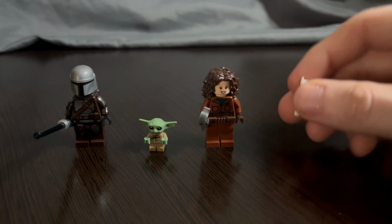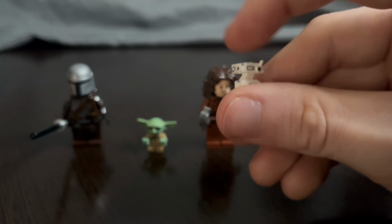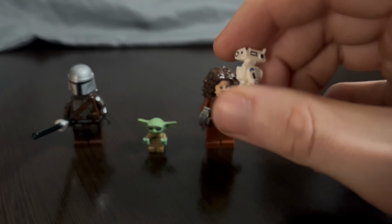And over here we have the BD unit, which is wonderful to have in the scale because they have the $100 version, which I haven't got yet, and I kind of want to get it before it goes because I think it's a really cool set. I don't really care for the Jedi game. I played it one time and I didn't care for it, but I thought he was the best part of that game, and I love his addition to the Star Wars universe, and I love having it in a little minifigure form, if you count that as a minifigure, but solid one piece. And that's it for the minifigures.